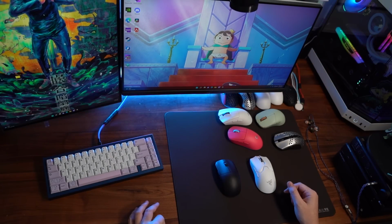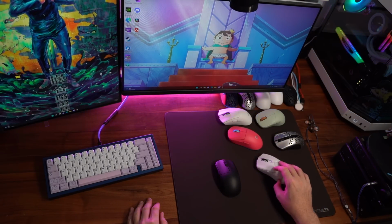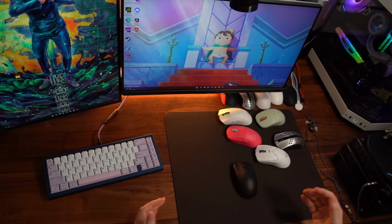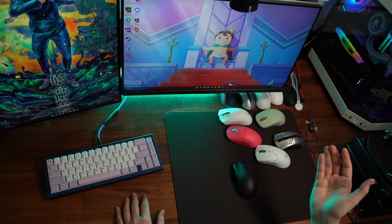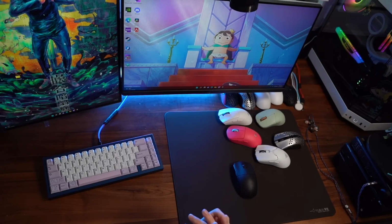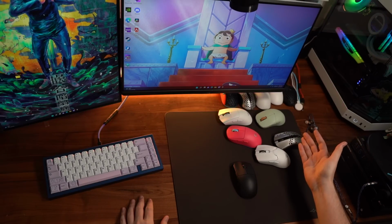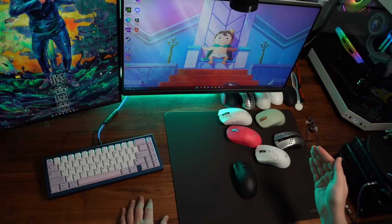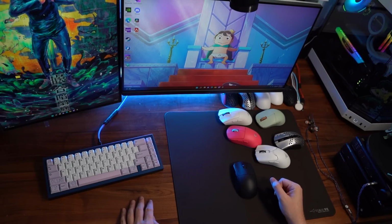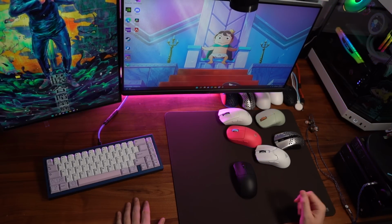Razer is doing a very good job with the DAV V3 and the Viper V2. Two really good options. Again, just the price with the Razer products, the Finalmouse products, and the G Pro Superlight. The price is definitely something that is extravagant when looking at something that is far cheaper in the Pulsar X2 and the Lamzu and Fantech Aria, which again won't be on this list because it's a smaller size mouse. But the price is just hefty when looking at something like those options.